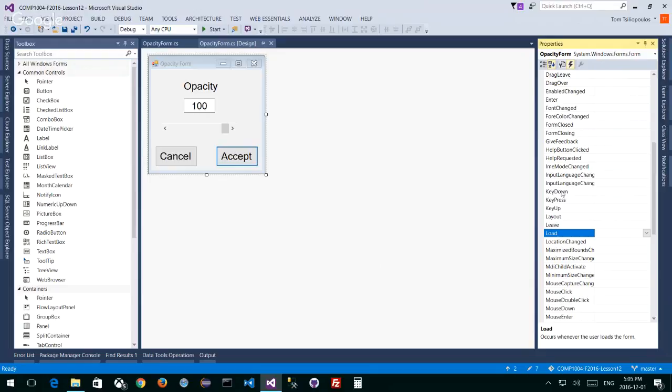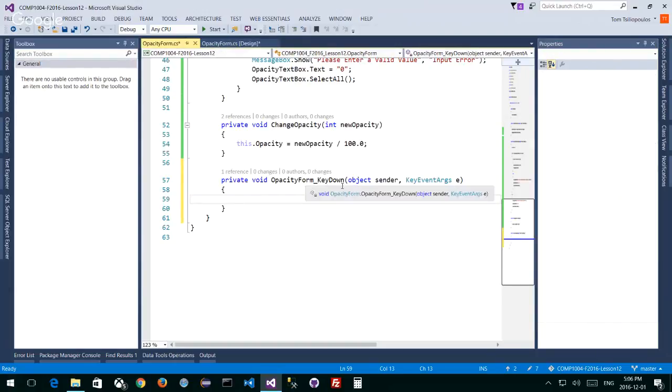Holding the button down would be if, for example, I'm playing a game and I'm using the WASD controls, and I press the W key to continue moving forward. That will be a key press. Key down is if I just want to click Control to fire or something like that every single time. If I hold the button down and I don't have a key press, as an example, then it would only fire once, even if I held it down. Okay, so I want to do a key down event for the form. So here's my opacity form key down event, and I'm listening for a specific key.